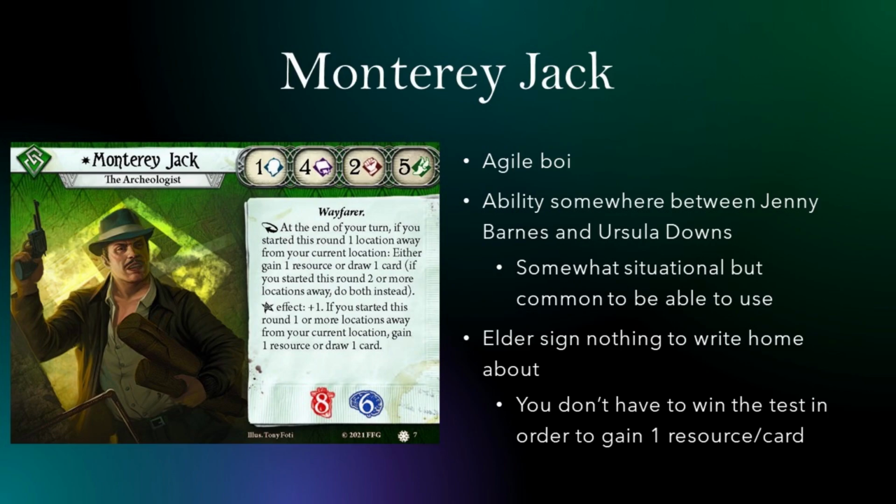His Elder Sign is +1. If you started this round 1 or more locations away from your current location, gain a resource or draw 1 card. It might be slightly above average in that many Elder Signs are mostly irrelevant, being skill boosters without bonuses. +1 isn't going to make the difference with many tests, but could theoretically help the rogue succeed by cards once in a blue moon. The nice thing about the bonus is that it's not dependent on a successful test. Full disclosure though, I don't remember if I've actually gotten the bonus yet.